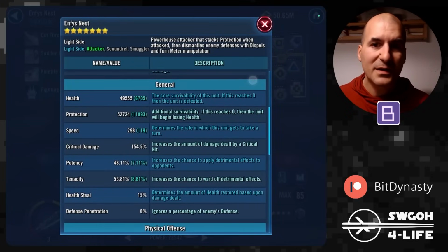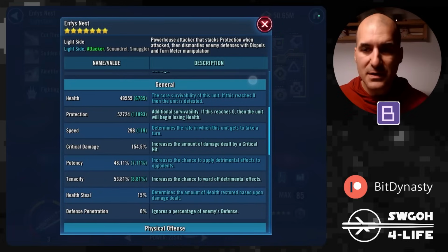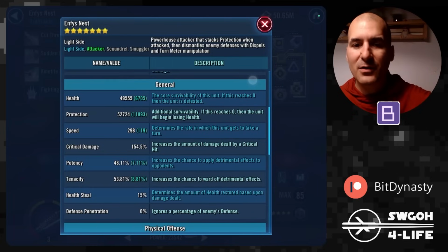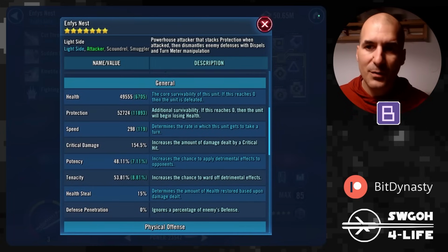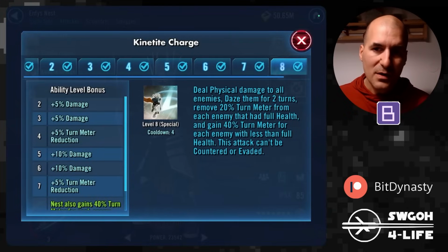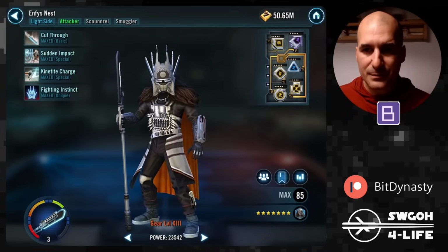Basically we'll be starting off with Nest going first, landing Daze, which will probably trigger the damage from Amplify Agony and things like that. It also removes turn meter from the enemy, which will help us as well. There you go, her AoE dazing and removing turn meter.